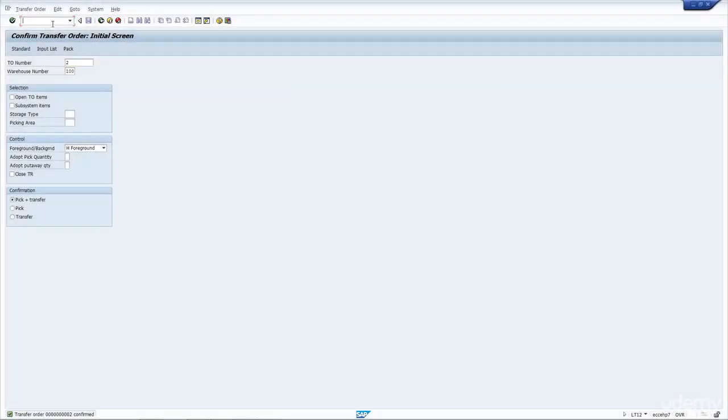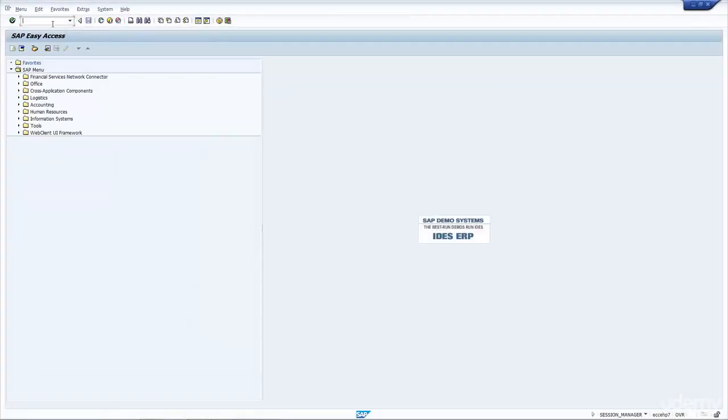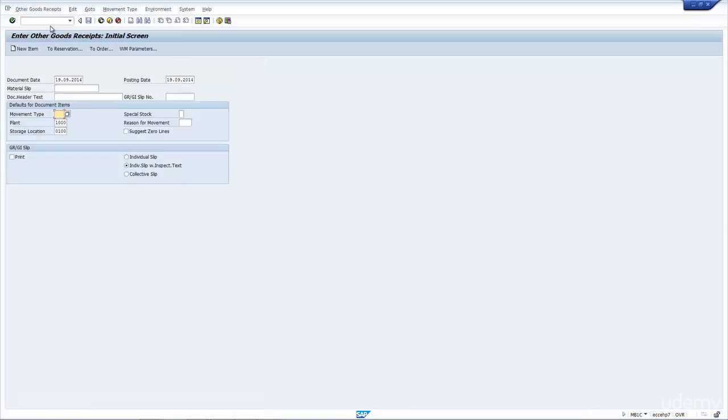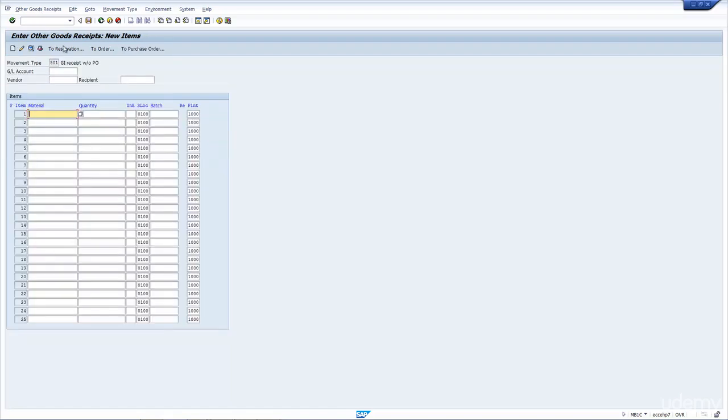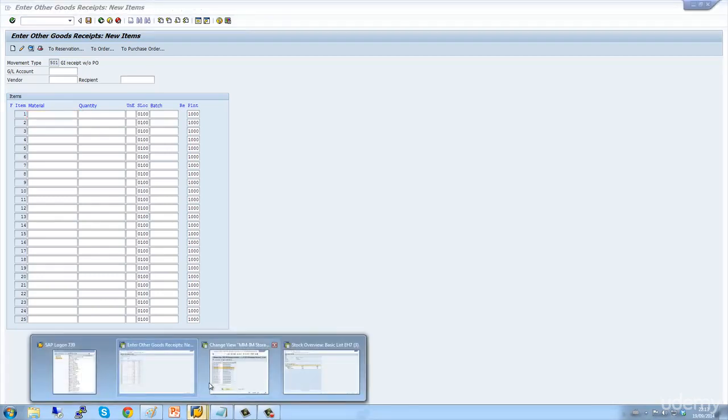It's great that I've told you all the theory. Now let's look at how it's done in SAP. So first off, let's have a look at a particular material. I'm going to increase the material via MB1C. So before I start, let's have a look at the overall stock value.